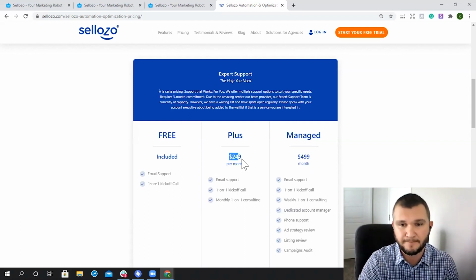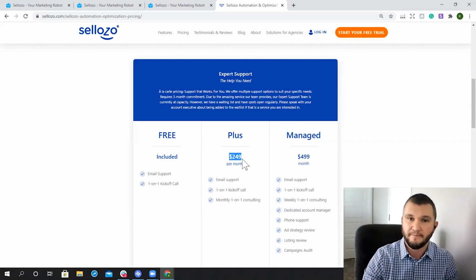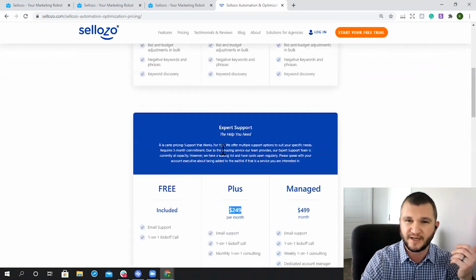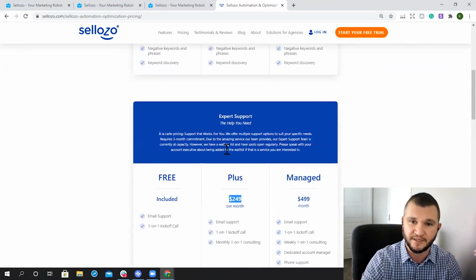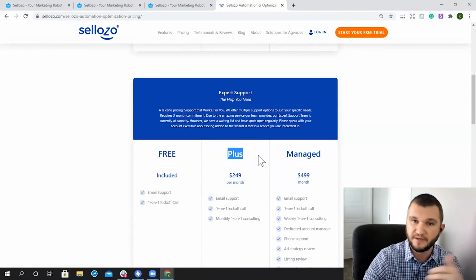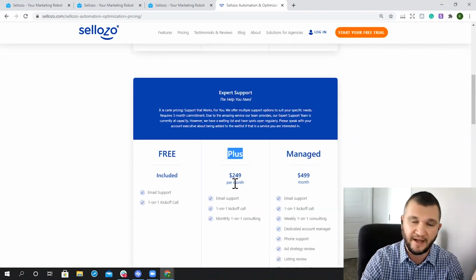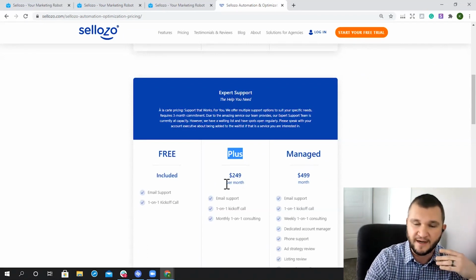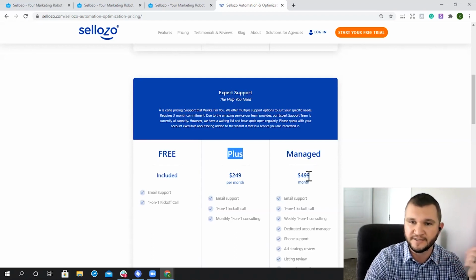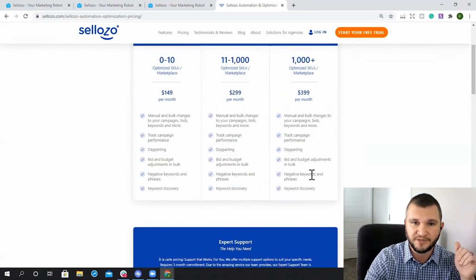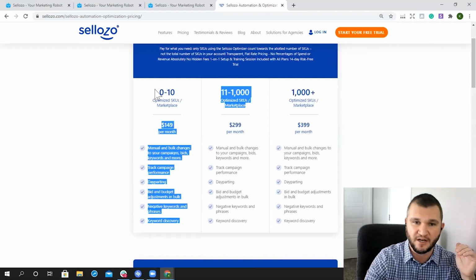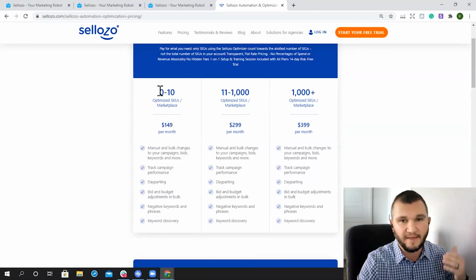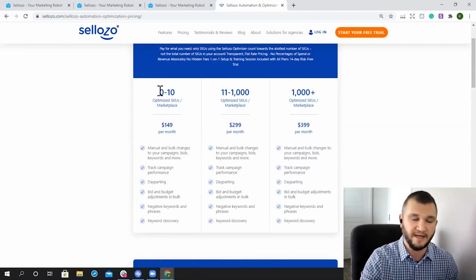The plus option is simply just a monthly call. Maybe you've done enough changes and you just kind of want somebody to look through it and see how things are looking. You can add this plus option, get a phone call with one of our account reps. They'll go through your account together, answer any questions you have, and then you can always get rid of that later and add it at another time. So these are all a la carte. It's all come and go as you please. But our pricing, again, is flat rates, and it's all based on the number of products that you select. And we have a 14-day trial.